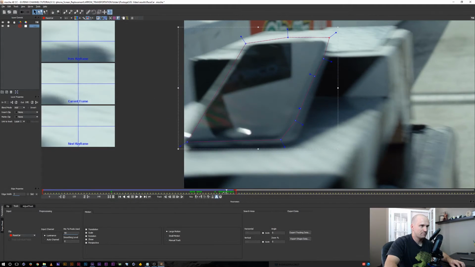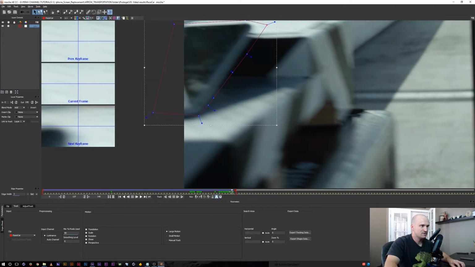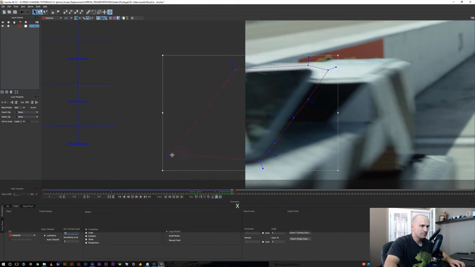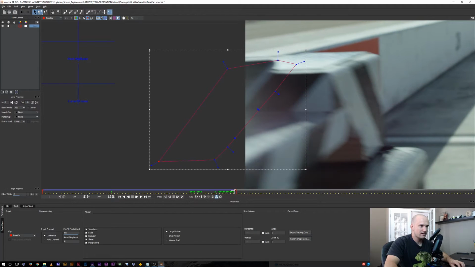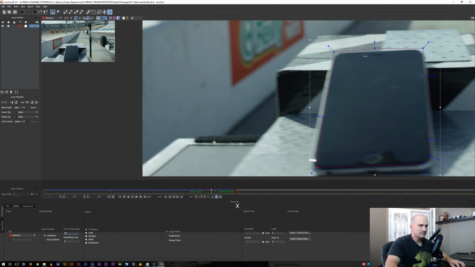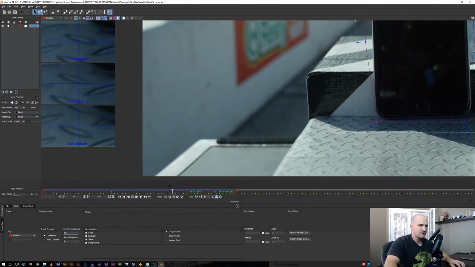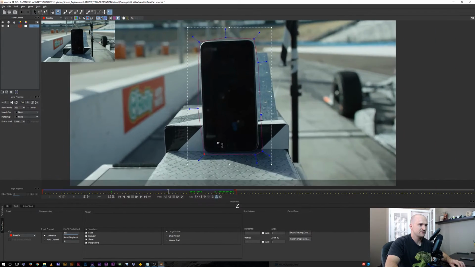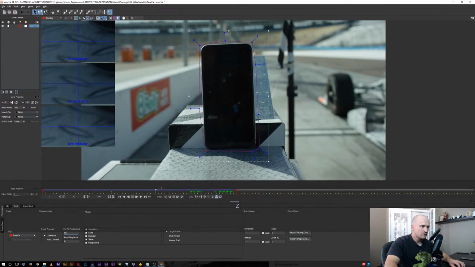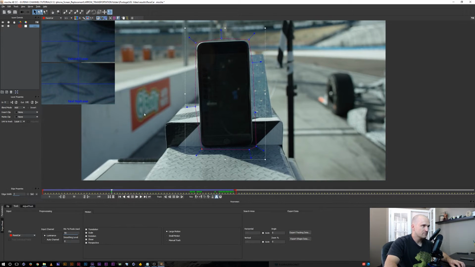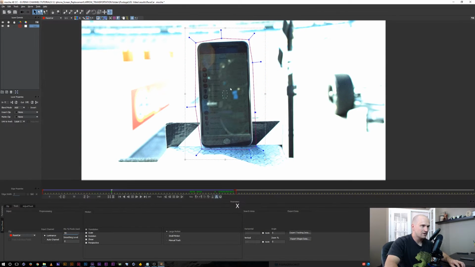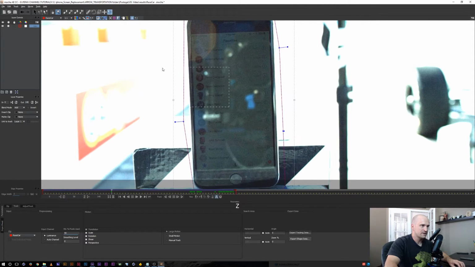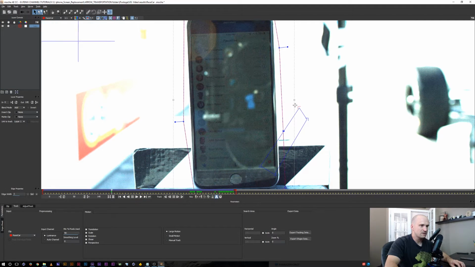It's not going to be perfect, but we'll use our corner pinning to adjust that a little bit. So let's go ahead and get to where it was looking all right. Let's get this back in the middle of the screen here. All right, so I'm going to turn the brightness back up so we can get an idea of where our screen and our corner pin is supposed to be. So let's turn on our corner pinning here.